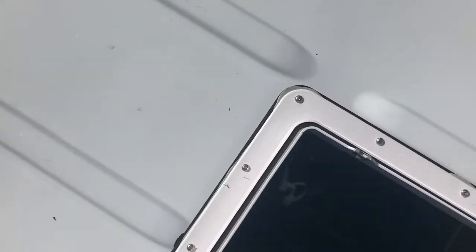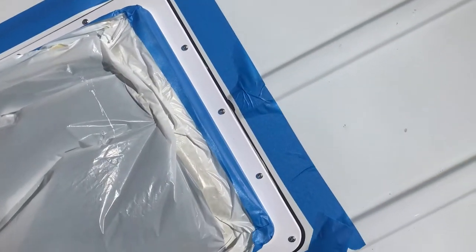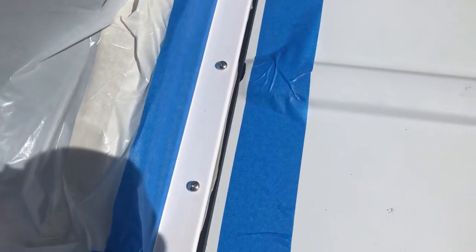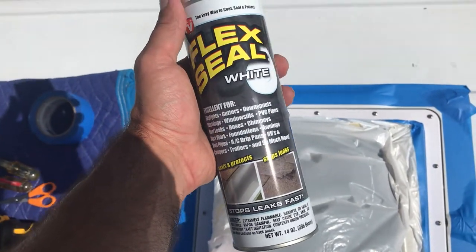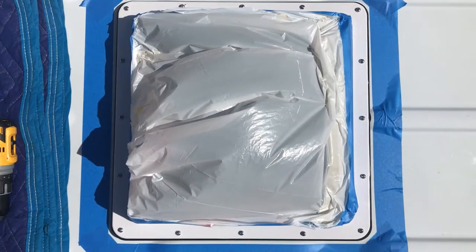There's the flange in with all the screws. A little bit of butyl tape oozing out — not too bad, I'll trim some of that off. It's ready for flex seal. I cleaned and dried around the edges where I need to apply the flex seal, leaving about a quarter inch gap so we can get everything in there with a nice round edge around everything. This is a rubber sealant. We're going to spray over all the screws and the entire flange and onto the roof to give it a seal — using flex seal spray, which was recommended by the guy who sold us the adapter.